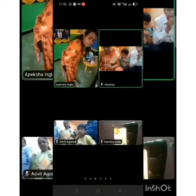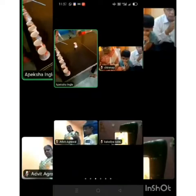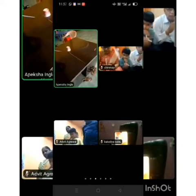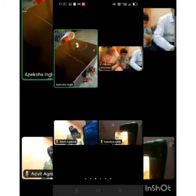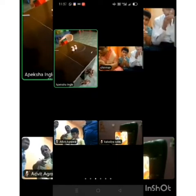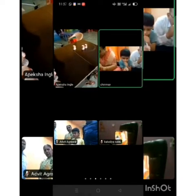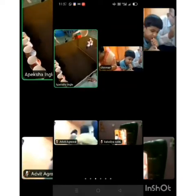Like this, and keep your hands back like this. And then you have to blow it with the straw and take it to the circle. Yay! Hooray! Come on, blow it. And tell us the points. How much points you are getting.